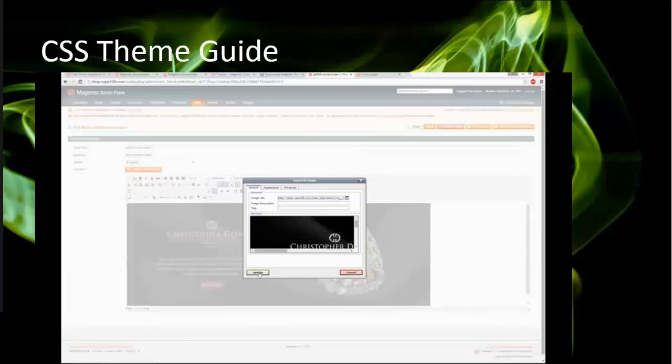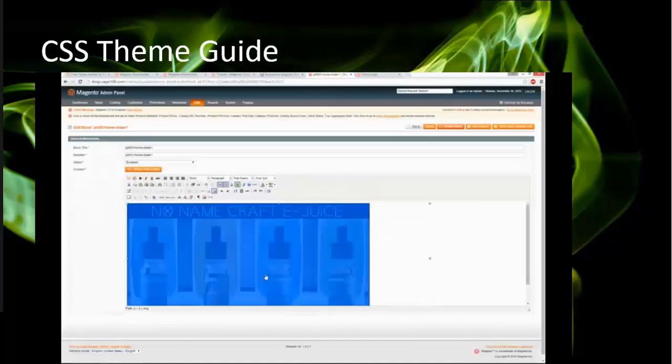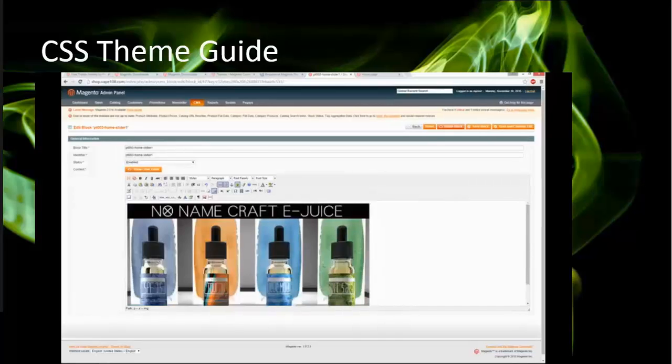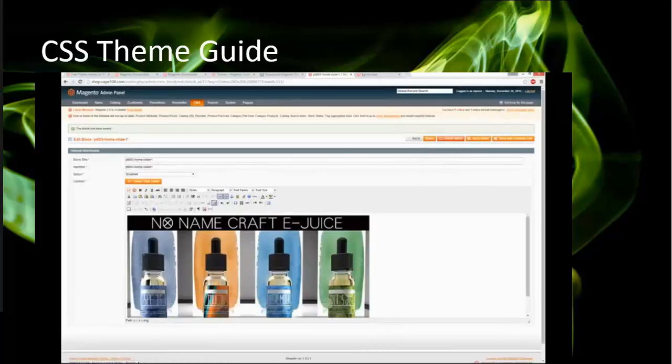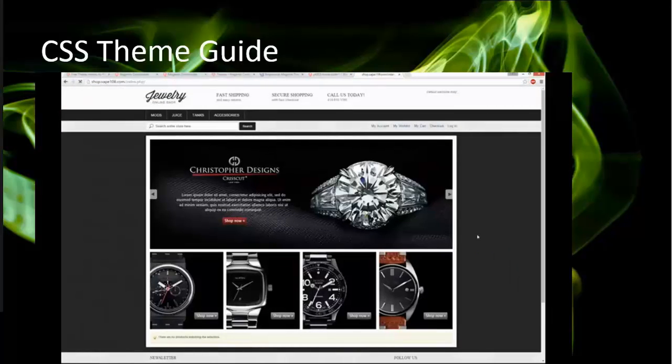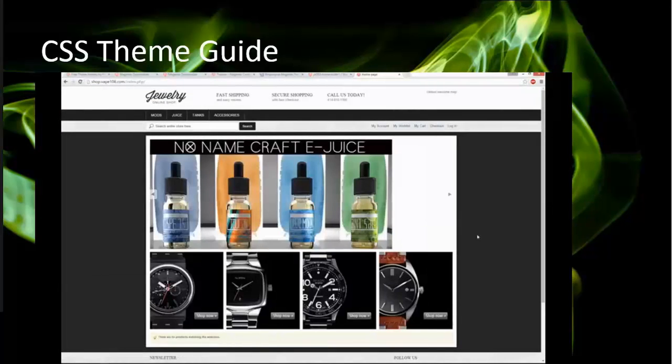Then we'll go ahead and hit update. Oh, it's asking for an image description, so we'll say, yeah, it's new vape line. Okay, we'll click update. And then as you can see here, the actual image has changed. The sizing is a little bit different, but again, it'll just put a little white space in it. So I'm going to hit save and continue here real quick, just to show you how easy it is to change it. Now when I refresh the main website, you can see they've got an image that they can change right there.